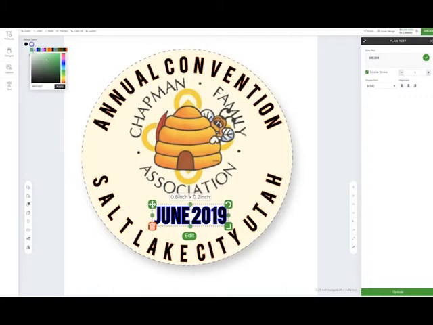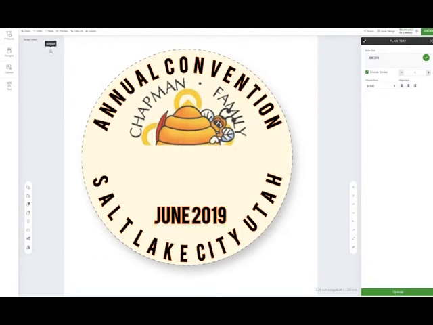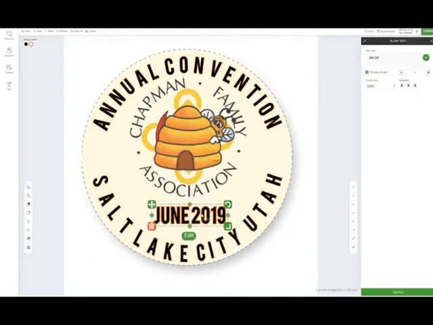Maybe even on this one, I'll do yellow. No, I'll go back to orange. Anyway, I think this looks a little bit better, and hope that helps.